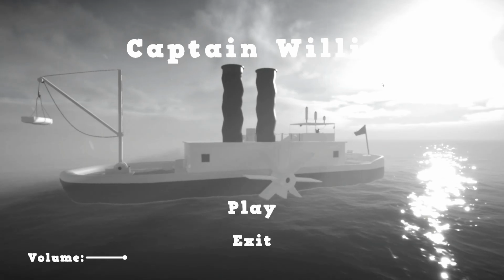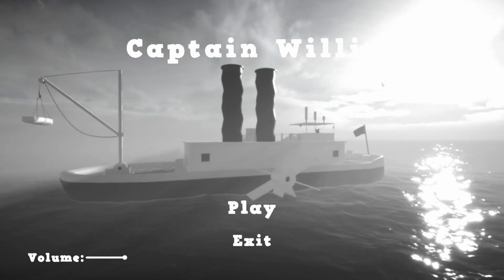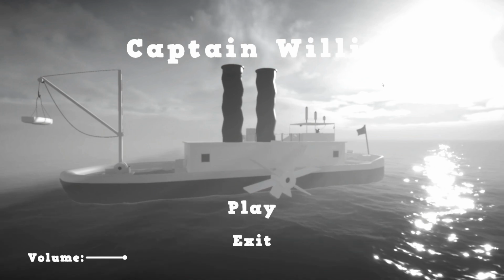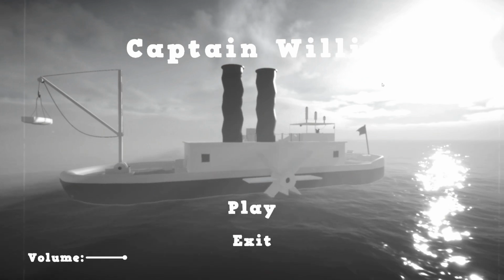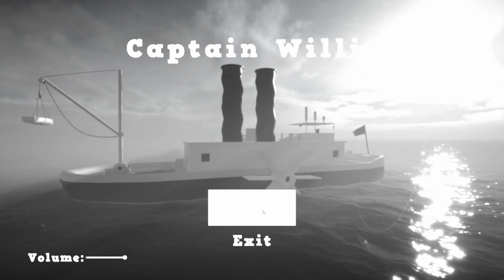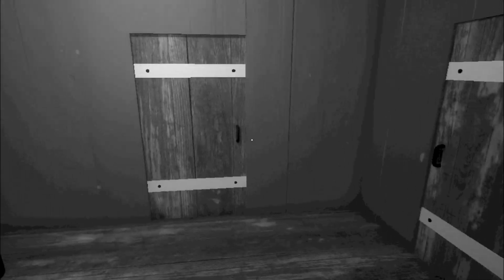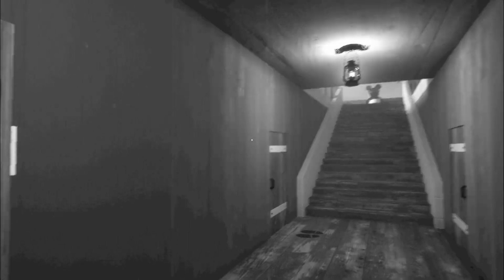It really did not take that long for someone to make a Steamboat Willie horror game, since the IP is now free to use. So welcome to a game called Captain Willie. I've seen that this is a more high-end game. I've seen that other games have come out, but this one really stands out for looking really freaking cool with the black and white art style like Steamboat Willie was, because it was a while ago.